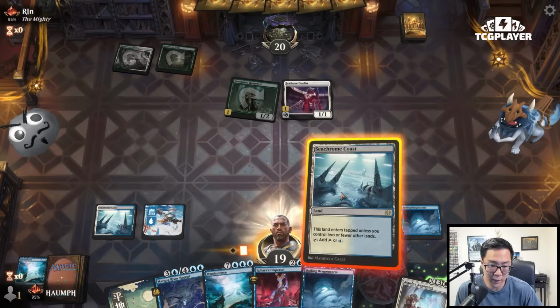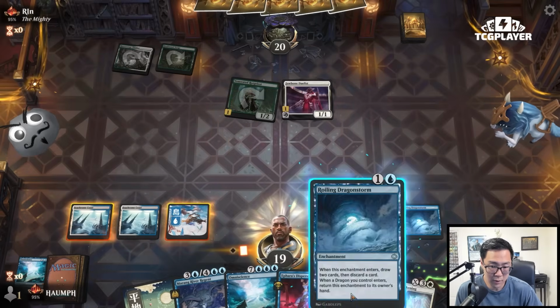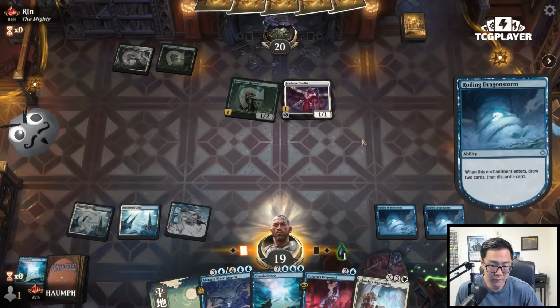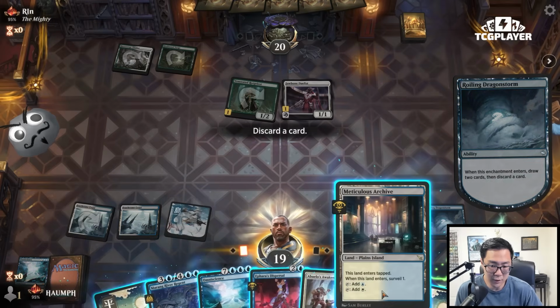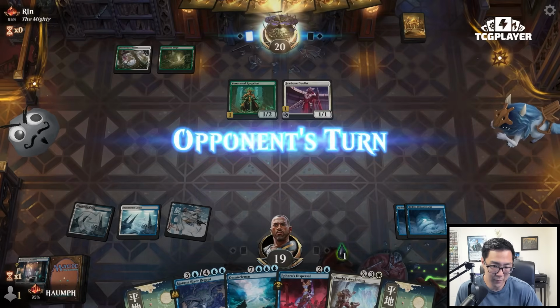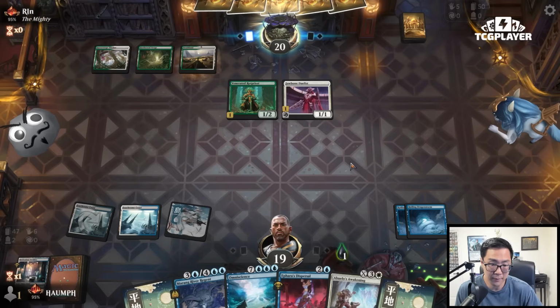Lockdown? Nope. Okay, that's good. Untap land there. So let's play the Seachrome Coast. Let's play Roiling Dragonstorm. Let's discard Meticulous Archive, sure. Because I already have the Omniscience.